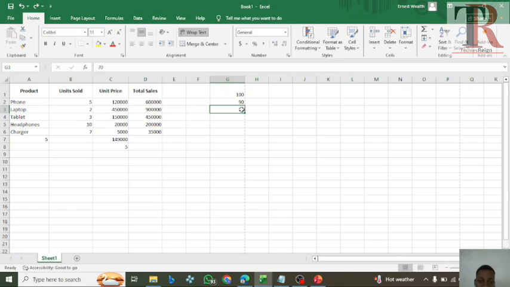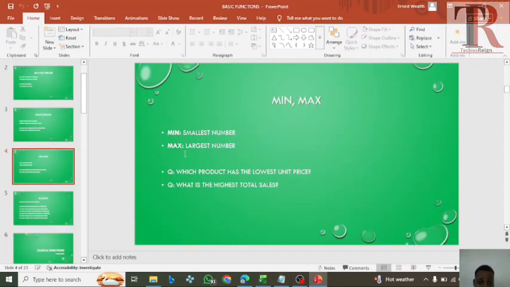Now we'll go into the max. Let's highlight this and create a sequence, a new set of numbers. Okay. Now the max is the largest number.